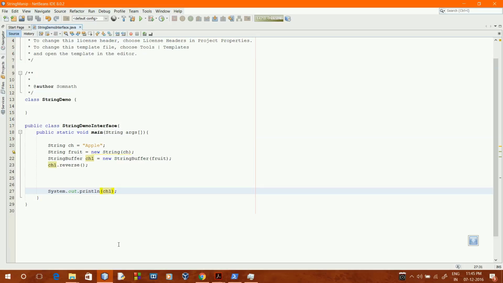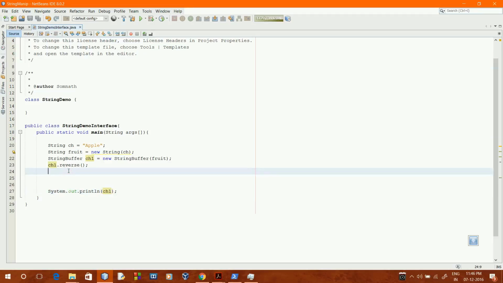And whenever you are going to modify any string and you want it in the same object itself, I'll ask you to use the StringBuffer class instead of the usual string. You can take your input in a string, convert it into a StringBuffer object, do the manipulation, and convert it back to a string. So how do I convert it back to a string? This must be a doubt. So how do I do that?